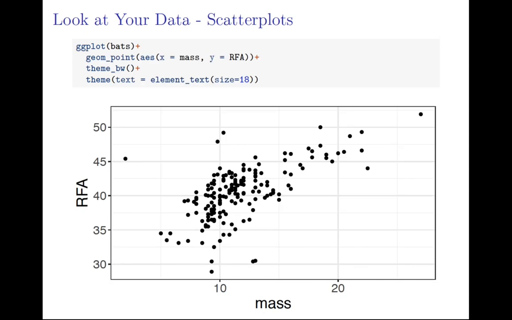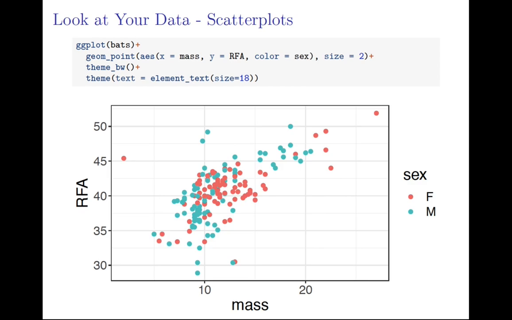And if you have two continuous variables that you want to examine, you may want to do scatter plots. So here you would do geom_point. So again, just some basic code. There's lots of things you can Google for this, and I've included some helpful links in the beginning of the slides. And if you want to color your points by the sex of the bats, you add that statement into your aes statement in the geom_point. So you just say you want to have your color represent the sex.